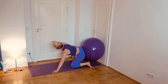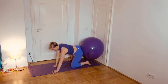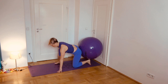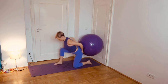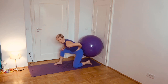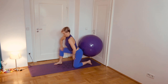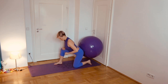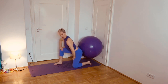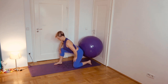Inhalation and exhalation. One more. Good. From here, next step, right foot forward and parallel. Maybe the ball needs to be adjusted. So, no roundness here. Length, double S curve to see where the sit bone and even the humerus head is pushing in my ball, where the sit bone stays wide, the knee forward and the hips backward.